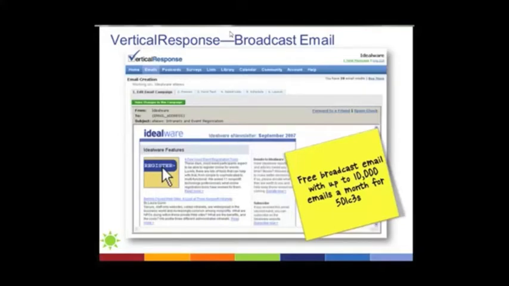After 10,000 emails, it's a little more expensive than some of its compatriots, at about 15,000 emails a month or so. It's definitely worth shopping around because, even with your 10,000 for free, it's not quite as affordable potentially anymore. But if you are, for instance, sending out an e-newsletter to all of your lawyers, you're unlikely to have 10,000 lawyers, and therefore you can probably use this whole tool for free.